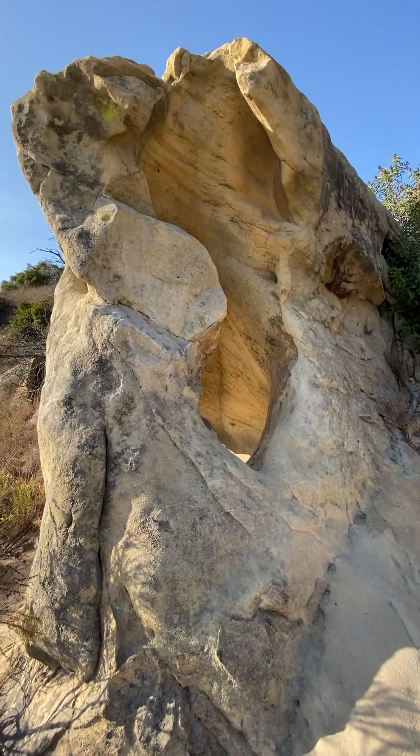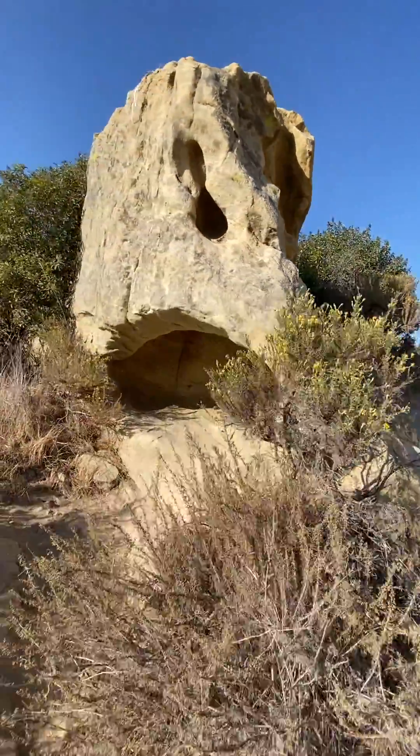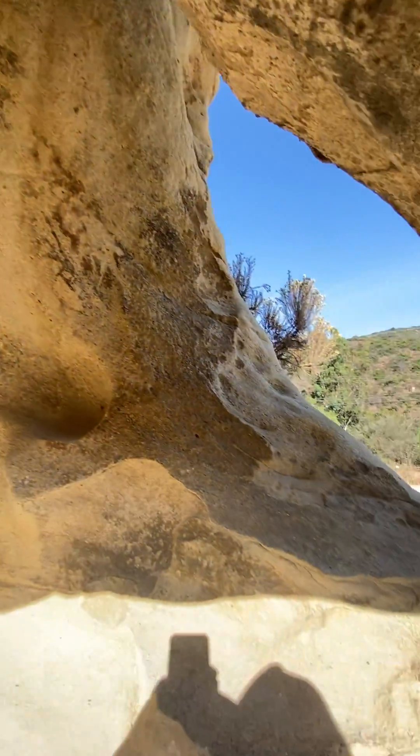Super awkward moment — I need to apologize to the young lady on the trail. Sometimes I get a little passionate about geology, specifically if I find fossils. I had to reach out to the closest person walking by: 'Did you know there's fossils right here?' And she's just like, 'No, I didn't know.' I need to keep that reined in a little bit because I creep people out. Okay, so here's a good example of interesting erosional patterns within sandstone. Look at that — it's a full blown cave. Pretty cool.